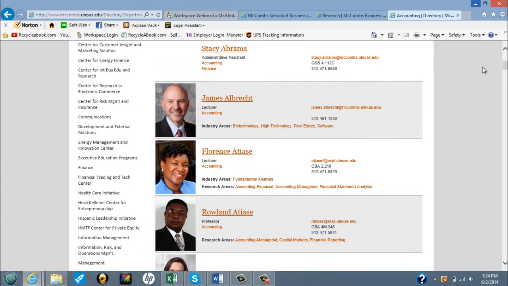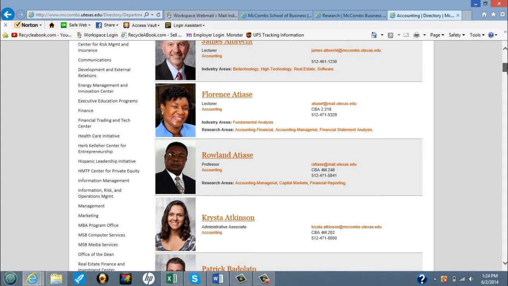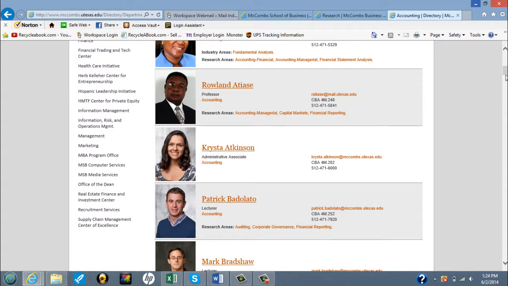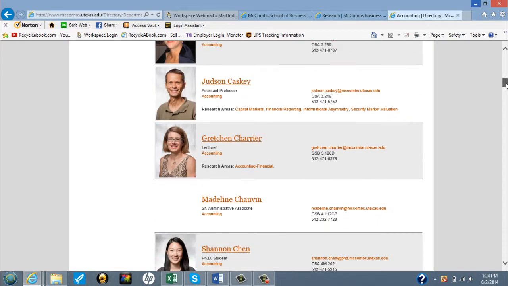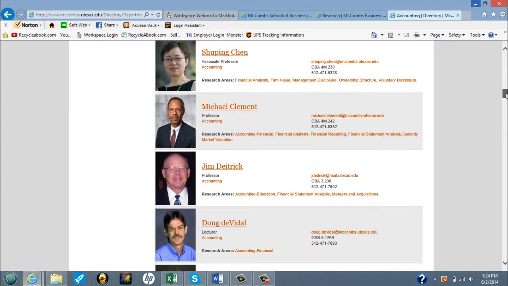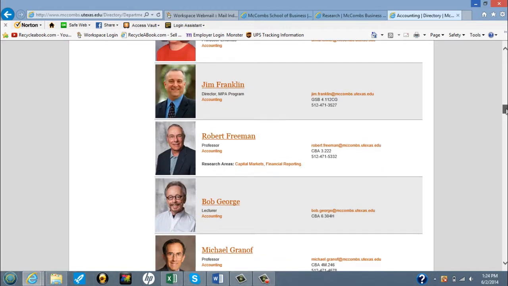We got GSB, CBA, and those are the buildings that these professors are located in. These are all part of the McCombs School of Business, obviously different buildings. CBA, GSB. So we know, unless we see anything different here all the way down, that all of the accounting professors are either in the CBA building or the GSB building.